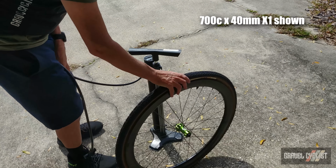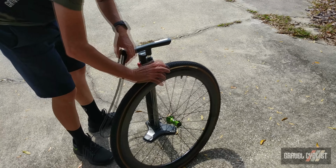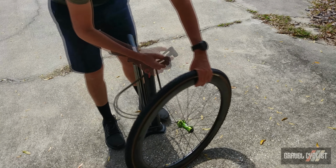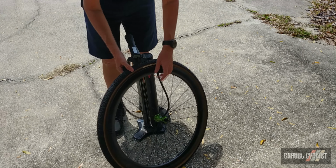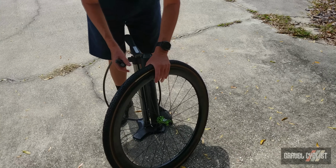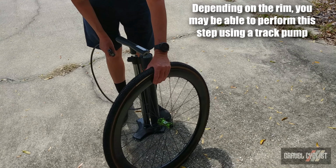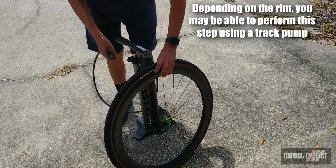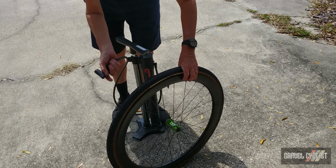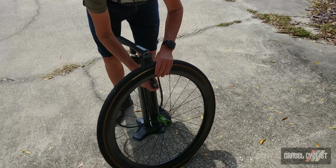I have my trusty Bontrager TLR Flash Charger pump here, and I have a secondary air cylinder loaded up to about 122 psi. I have taken the valve core out. I want that big shot of air to ideally pop this tyre onto the rim. And this is a dry mount, no sealant, but my sealant of choice, the best going, while to use anything else, Orange Seal Endurance formula. G'day, John, mate, if you're watching.